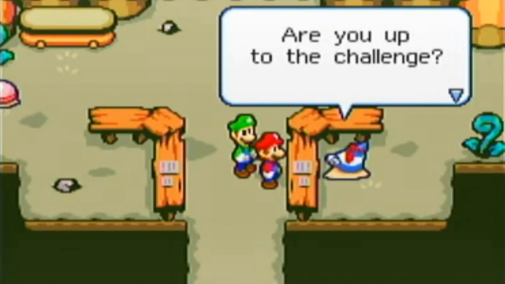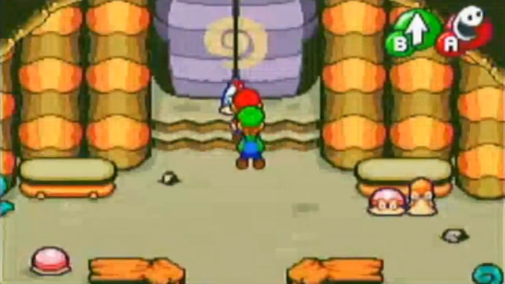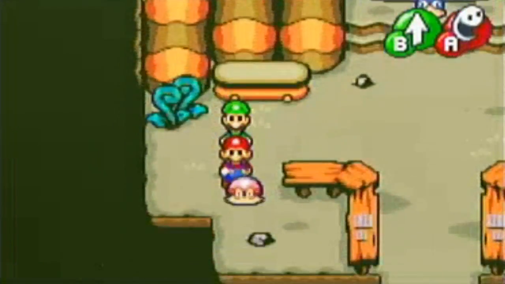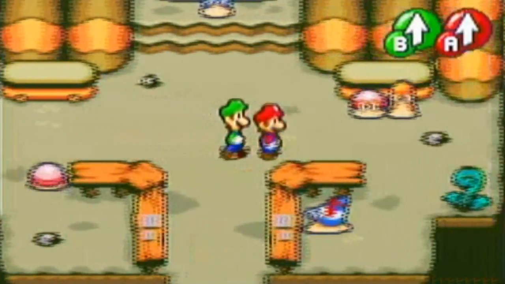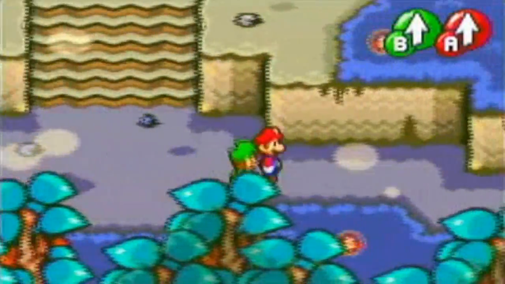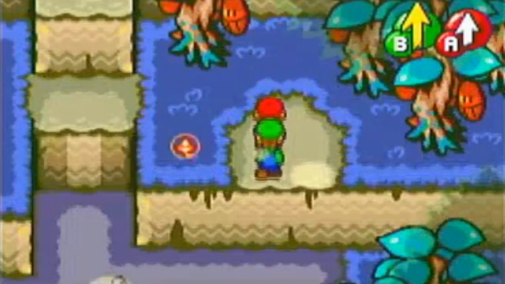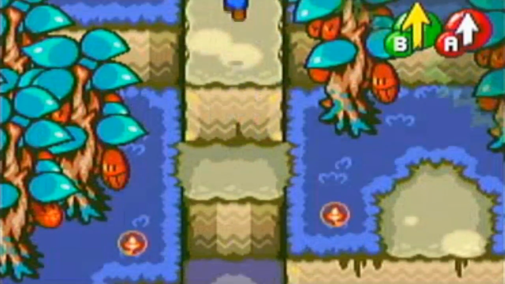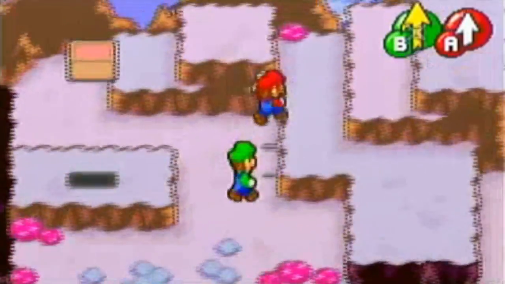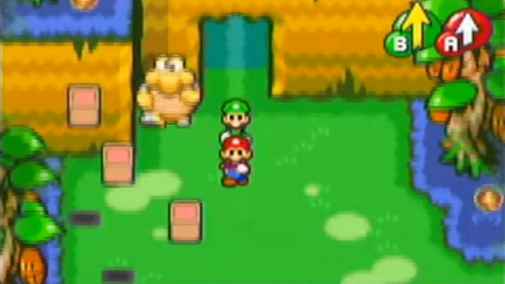Coliseum. Huh. You up to the challenge? Okay. Entrance fee is 500 coins. Hey, how much? Okay, we have 199 coins. Now, I don't know if this is a side quest or if this is required to progress, but either way, I'm still getting out of here.